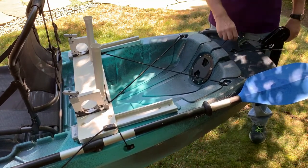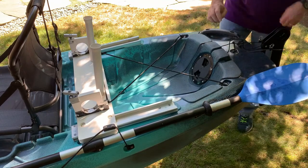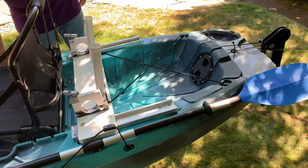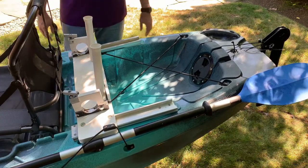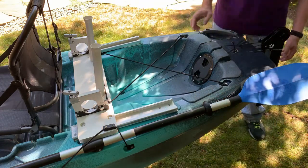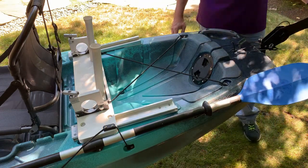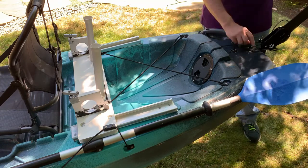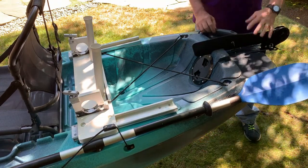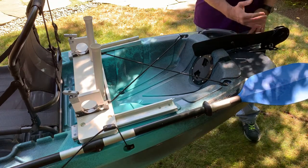There are cords that allow you to raise and lower the rudder from here next to your seat. I've never used that. I find it to be horrific. It's difficult to pull those guys up and down. And again, it's something that I thought I would look at and possibly correct by putting something off the back of the rudder here to give it a little bit more leverage in order to lift that.